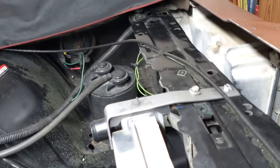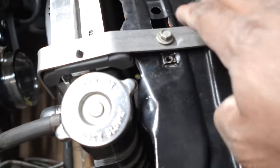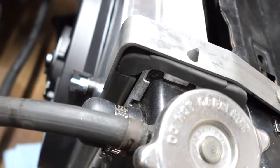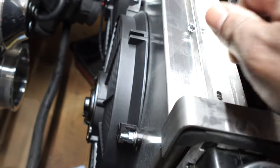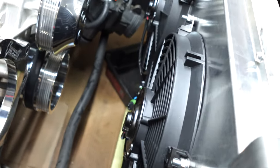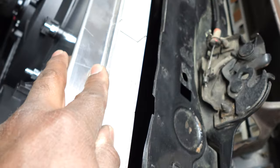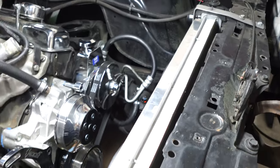Pretty much the fan's installed. This is the passenger side bracket right here. Everything is fitting pretty good. The fan's in nice and snug. I mean, it ain't going nowhere. No crazy movement and nothing. It's nice and snug. So that's what we want right there.